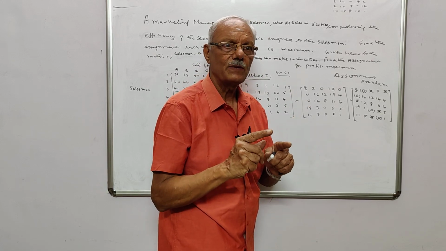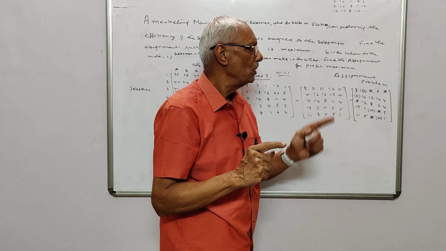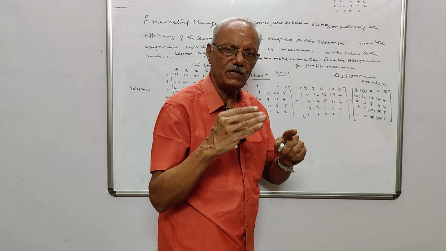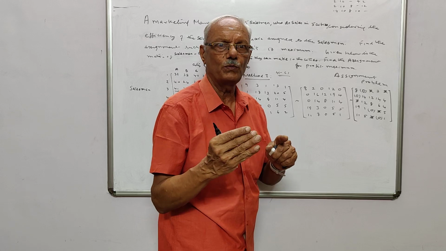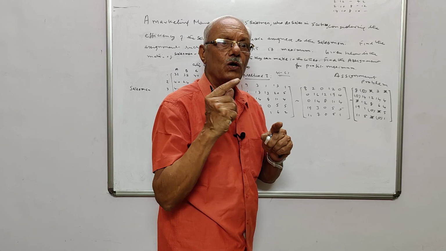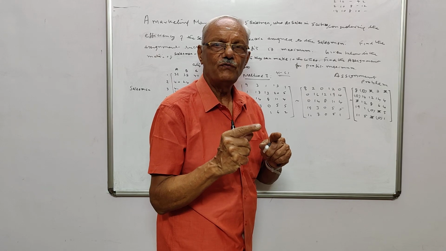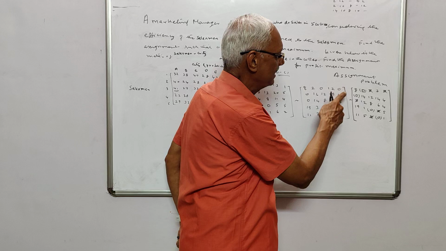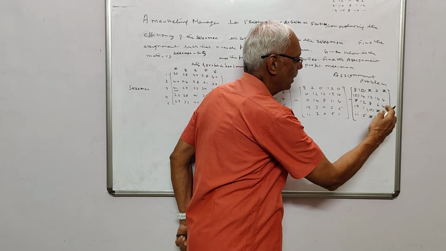Now the method of getting it is as follows. Tick, I will repeat because I am not writing, I am just repeating again and again so that it will reach you and it will help you to do the problem. See, tick the row or the rows which do not have an assignment. Now come to this. There is an assignment. There is an assignment. Here there is no assignment.